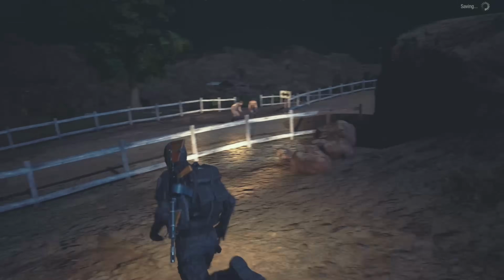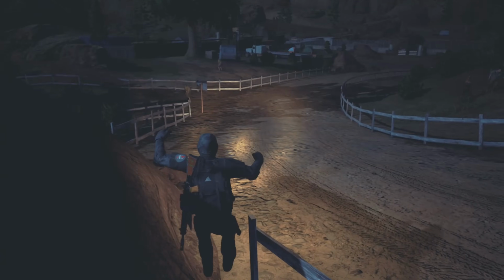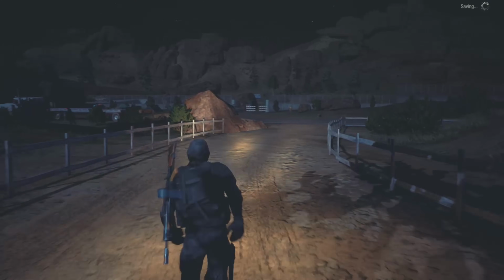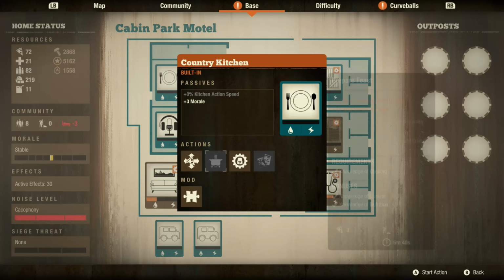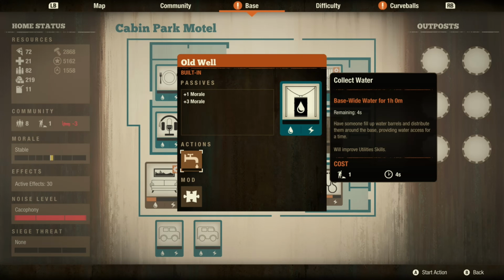Now, with all the bad stuff out of the way, what are the good things with this base? I mean, it must have something going for it if I've not put it in the number 1 spot. Well, this base has 2 large facility slots, which for a 5-man base is nice. Very nice. It's got a built-in kitchen, which is pretty good, and a built-in well, which can also be really good, especially if you don't have amenities.